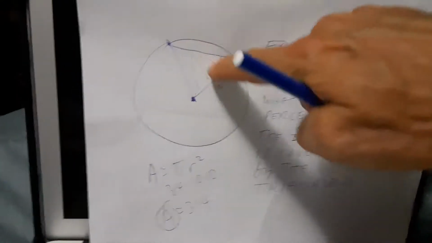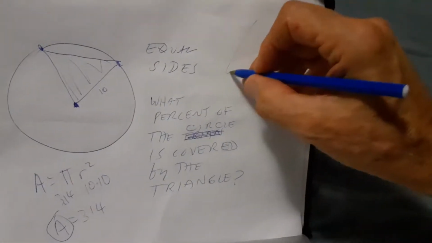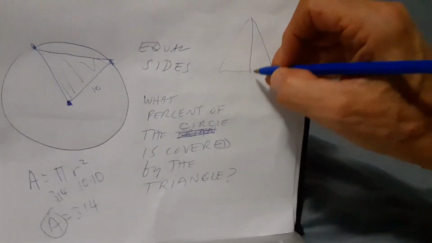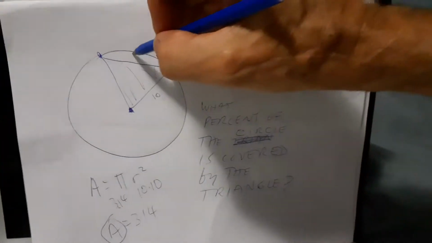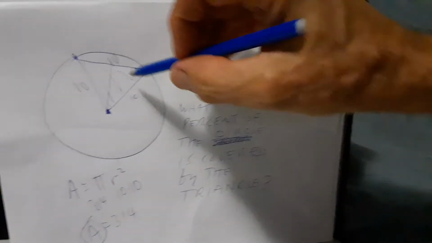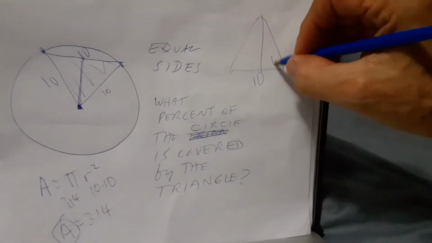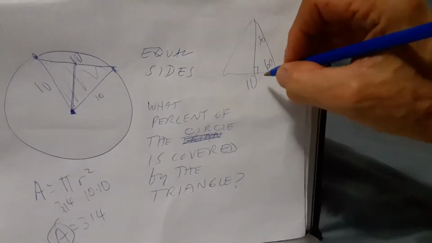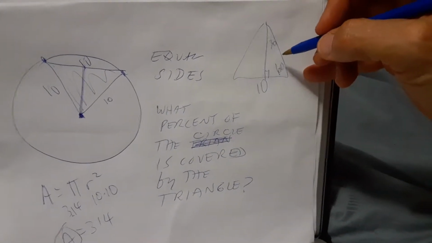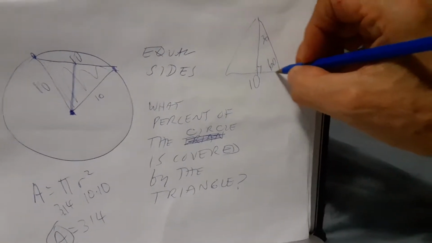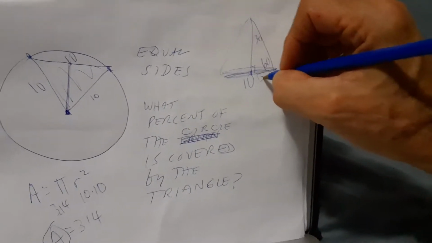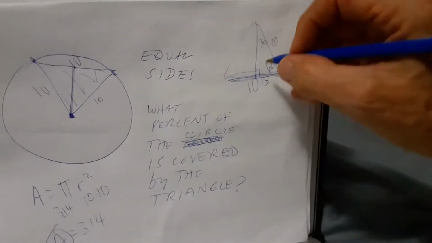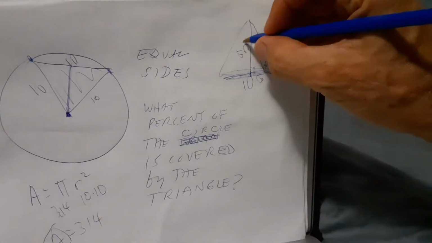Now, what's the area of that triangle? Perhaps you remember that it's half the base times height. Well, the base has to be 10 because this is 10, 10, 10, right? And then we don't know how long that line is, except we know this is a 60 and a 30 and a root. So basically what happens is the length is going to be halved here. So that's 5 right there. And this one's 10. So this is 5 root 3.